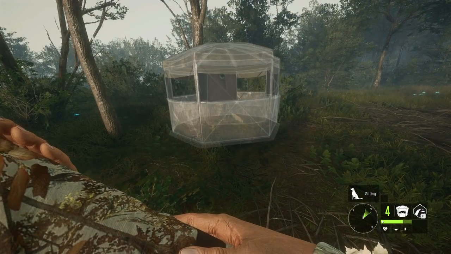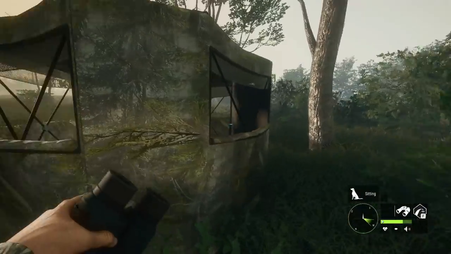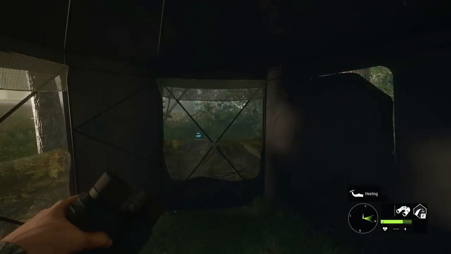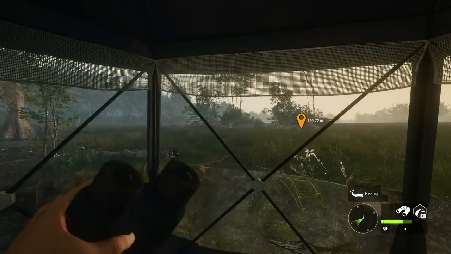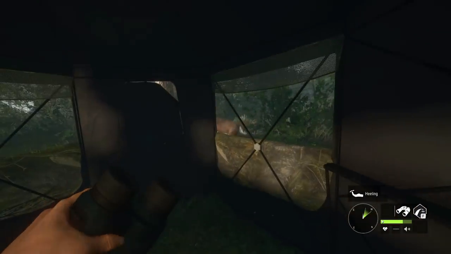Alright, so this right here is a pretty cool place to put a ground blind. I definitely like the way this meshes with the rest of the environment around it. Let's take a look at what we will be seeing from this blind. Oh yeah, that's definitely nice. It'll give us enough visibility. We won't necessarily see the animals past this, but I mean, it is what it is.